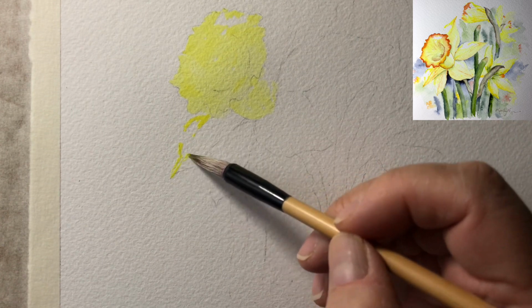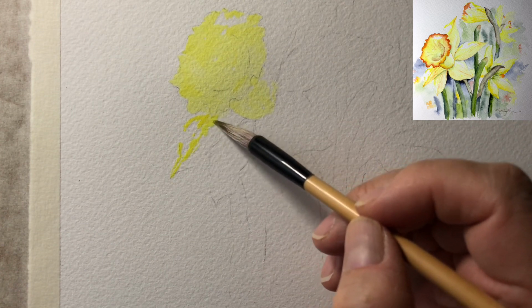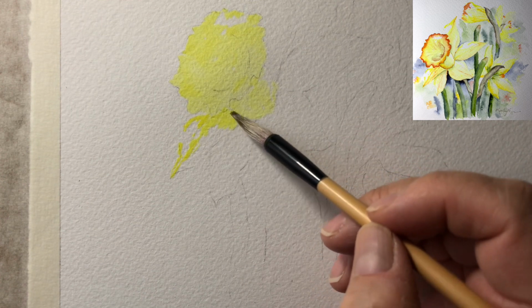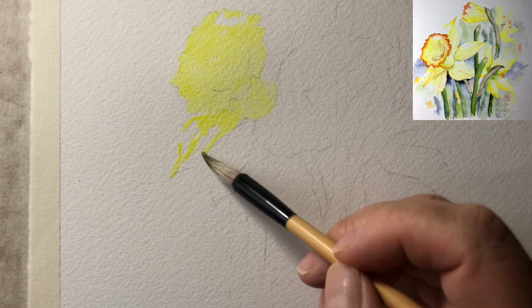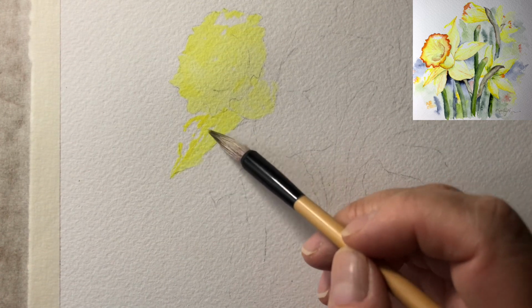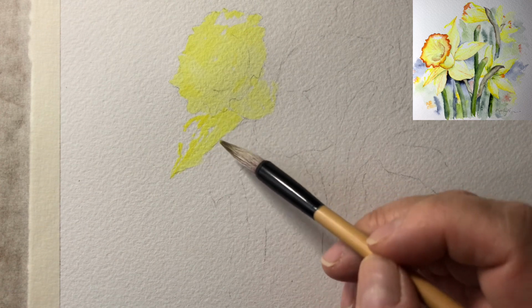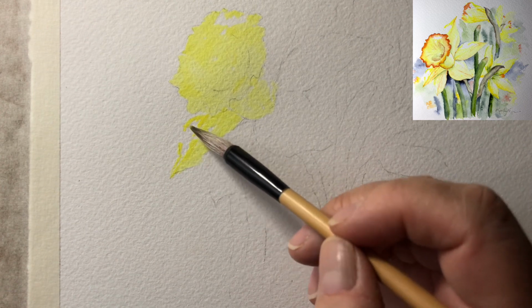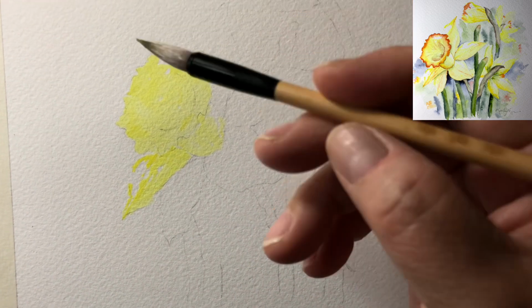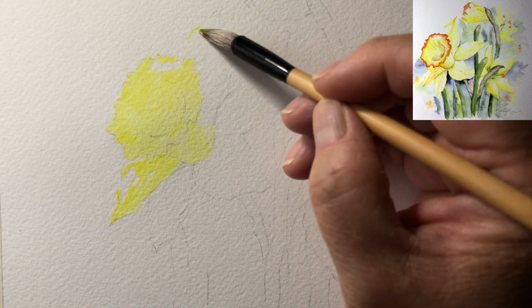Skipping over, leaving some white area for the highlight of the sun. Those are very important, because that's part of the nature of watercolor. It makes it sparkle. Okay, so this is more towards the base of the flower, so the color is more intense, right? But over here we're skipping over it. Okay, the same thing, just pick up a little color, and then we do this.